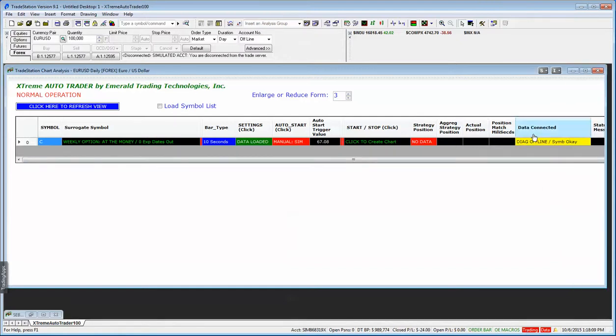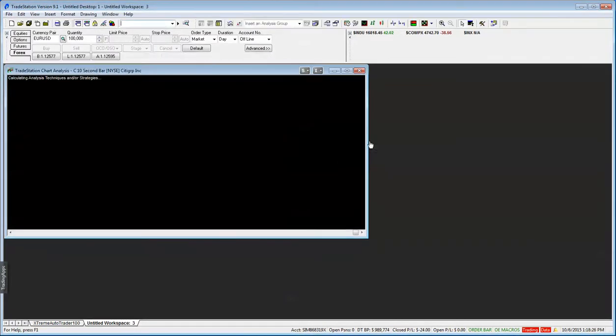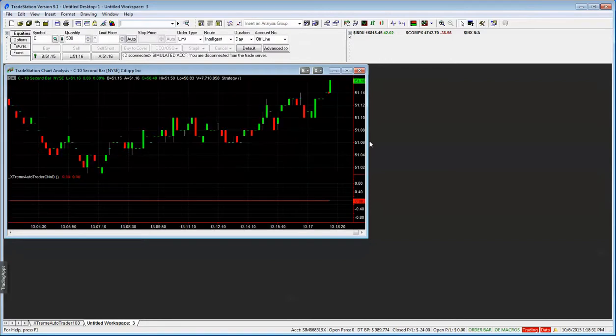You'll see that the trader console shows you that you may have lost your data connection. This is saying your diagnostic symbol, which is something that checks the connection every few seconds, has gone offline. So at this point, we're going to click right here in the start or stop column to create the strategy chart. And we see the chart coming up. We're hearing the alert noise indicating that we are starting up the chart. This is just an alert. This will stop after 5 cycles.